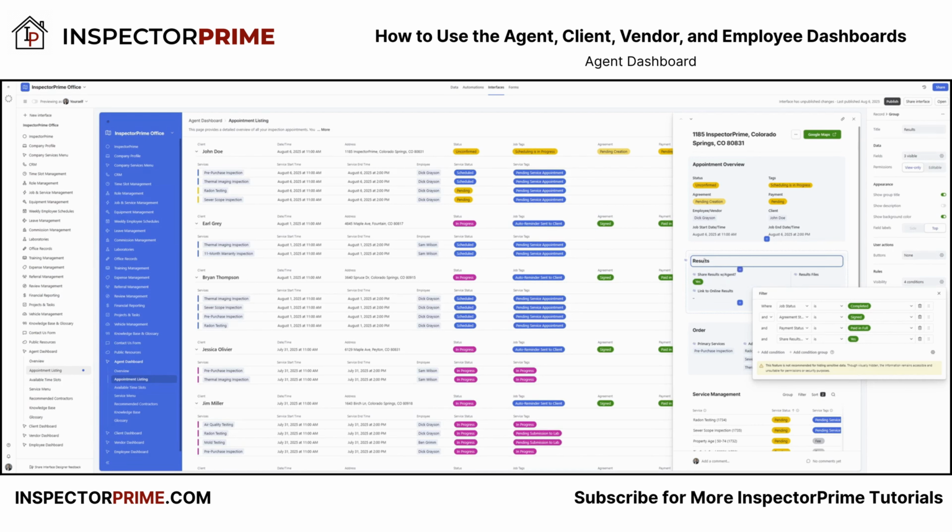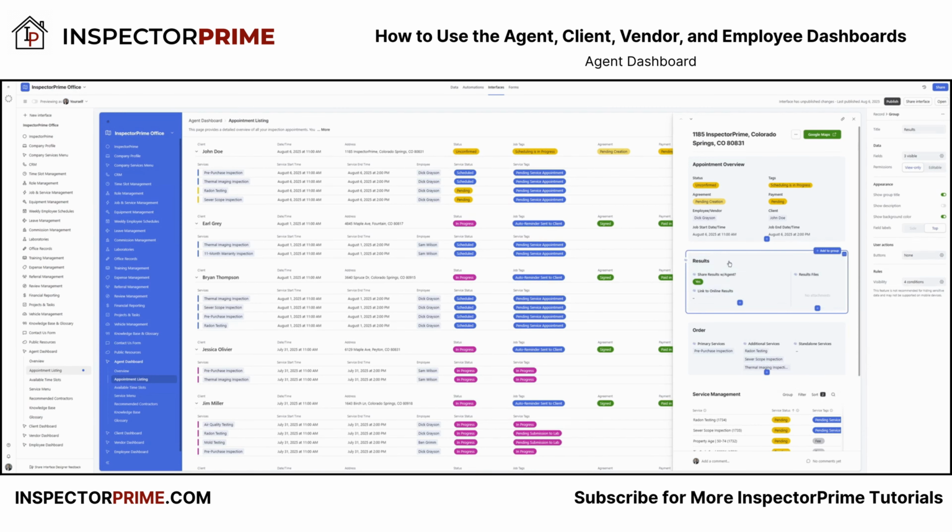If it is marked yes, then this entire section will show. If it is marked no, then none of these results will show, giving you very fine control over how you share results with agents. And it's very simple as well.